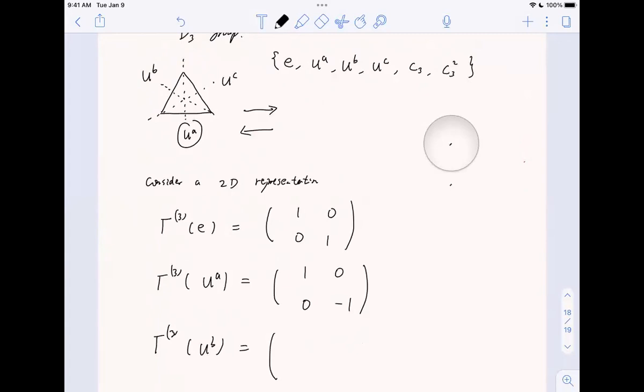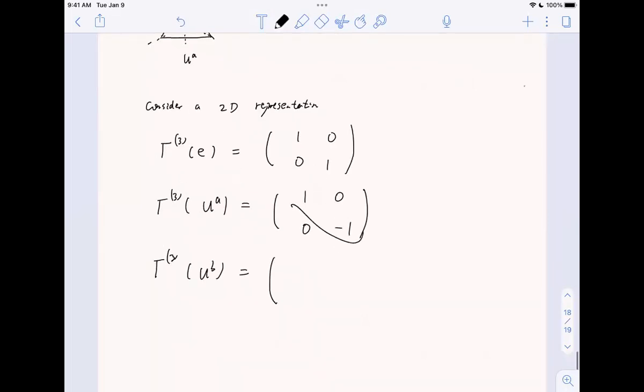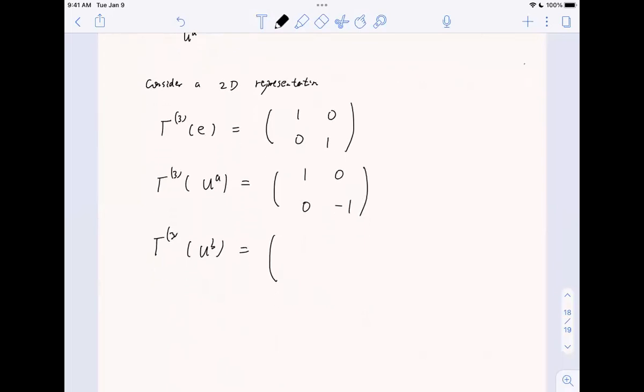Let me see. Then it really depends on where is X and where is Y. Anyway, you just know it flips. Okay, one of it flips. That's why you have a -1. You can define that direction. So then this one will be more complicated because it is somewhat tilted.